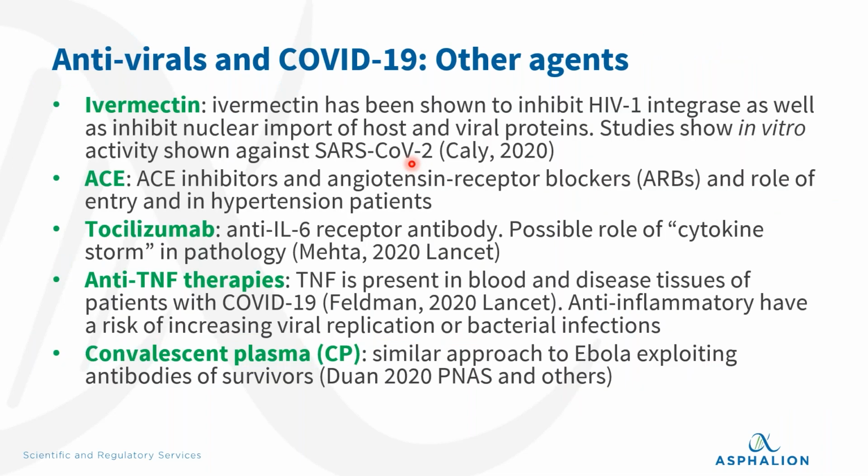Okay, so here's just a quick recap of some other agents before we finish. We mentioned ivermectin before. This has been shown to inhibit HIV-1 integrase, but it also may inhibit the nuclear import of some viral proteins. There was a paper by Kelly et al. that showed that it was potentially effective, but only in vitro. So again, not very informative at this stage, but again, a possible drug.